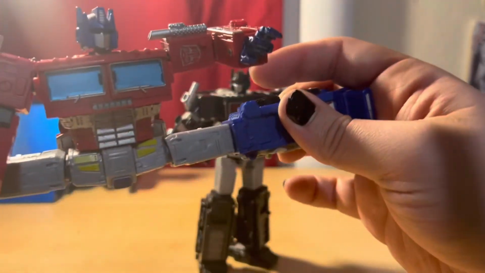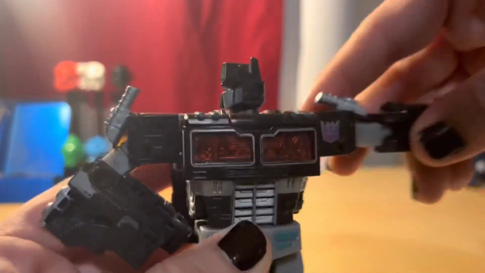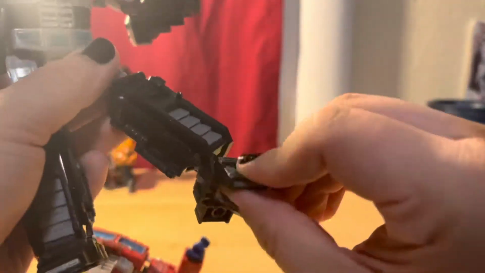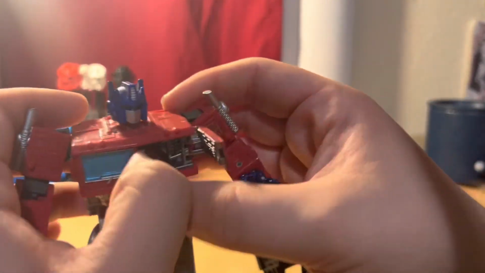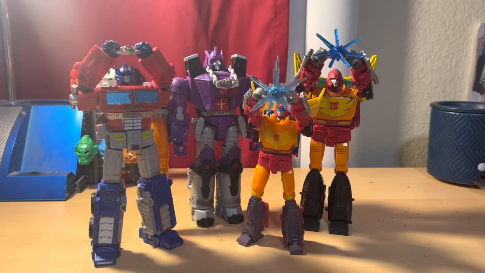Beautiful spread. Then you can open the chest on Earthrise Optimus and you get the Matrix of Leadership. I always forget it's in there. And you know what you can do with it? Have a Matrix party with all the 50 billion Matrix of Leaderships they put on other figures.